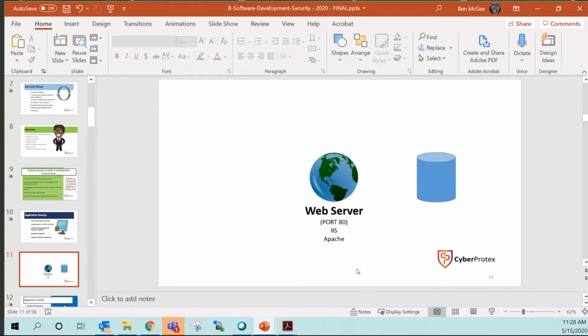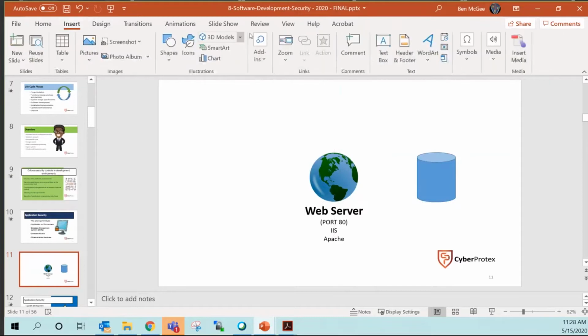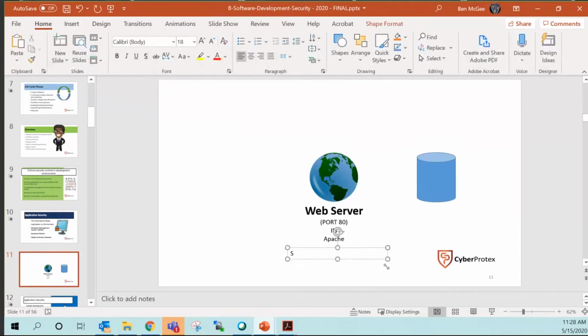Now, there's a difference between the different types of tech that's out there. You can have what's called a static website, which means that it does not change regularly.